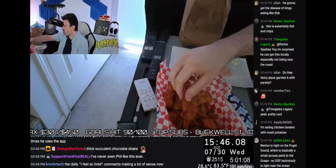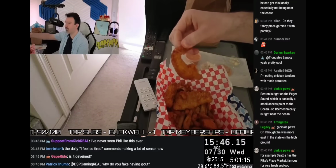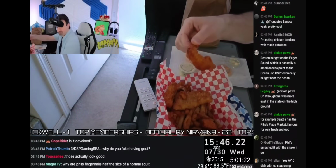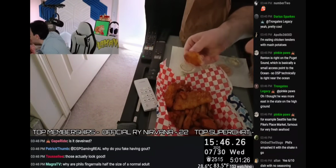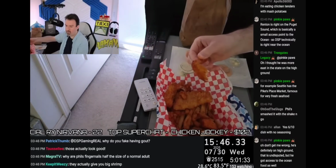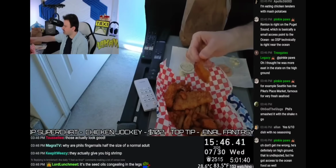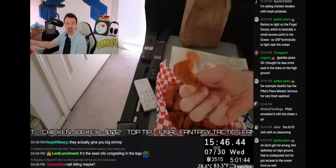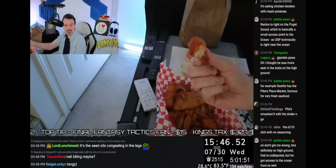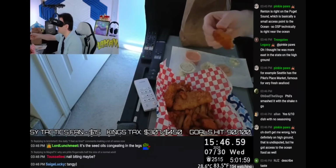Let's try one of the shrimp. Now, how many shrimp do you get? I see 3 big shrimp. Okay. Here it is. A nice big one. So before I dip it in any sauce, I just want to take a bite of it and see what it tastes like. Wow. It's good. It's sweet. The shrimp is actually sweet. I don't know what that means. I don't think I've ever had like a sweet shrimp before. That's delicious. I don't know if it's the breadcrumbs or the shrimp that's doing it, but it's like, dude, it's super tasty.